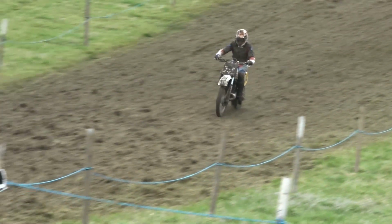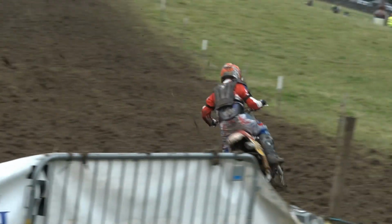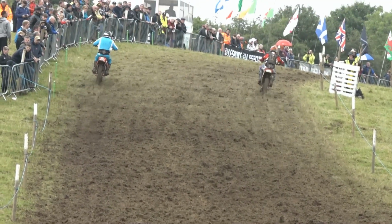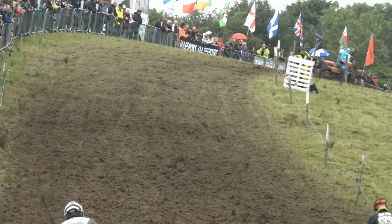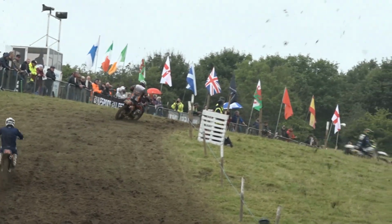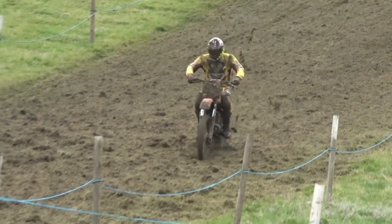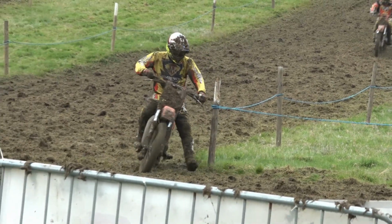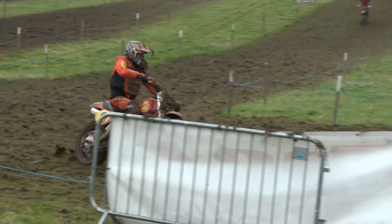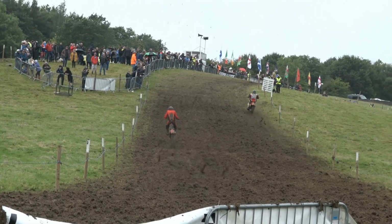But here's your race leader. Another good performance here by number 240 John Idden on the twin shock YZ 490 Yamaha. So it's going to be a win for John Idden. It's going to be Dave Salkeld who comes up the hill in second position. And just to fill in the remaining spaces, it looks like Alan Bott has managed to move up to third position. So Alan Bott's going to take that third position. It's going to be Neil Eastwood in fourth, with this man here, Paul Chiappa, who's going to cross the line in fifth.